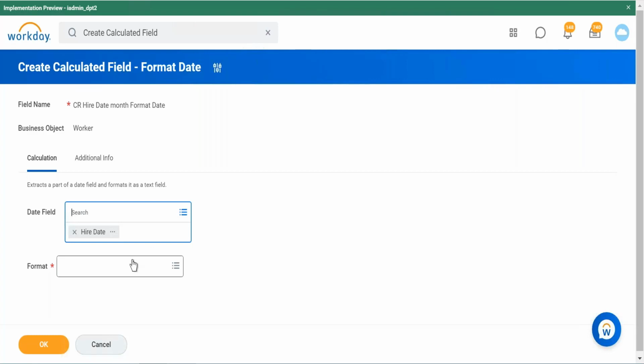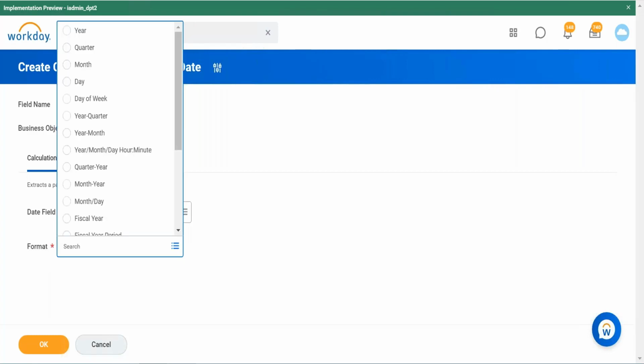My format here is I want to show it as year and quarter. You can see there are so many formats you can use for your hire date. You can convert your hire date just into a year. Suppose your hire date into your organization was 1st of June 2016. If I say year, it will only give me 2016.